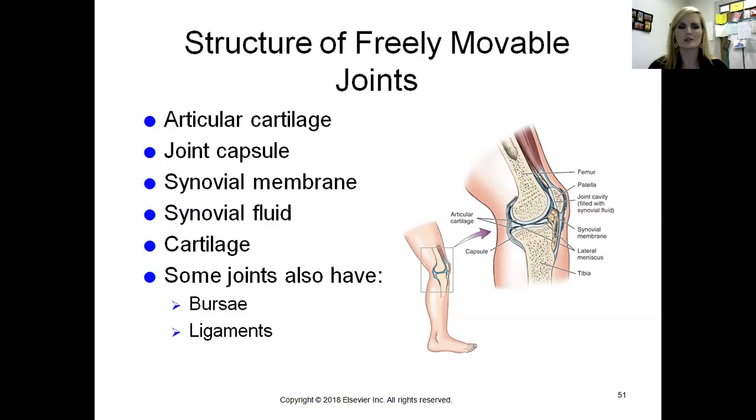There's also the presence of sometimes some more cartilage. Some joints have what are called bursae, which are tiny little sacs of synovial fluid located near the joint. And then we'll also see ligaments and tendons nearby. But the main reason I showed you this is because I wanted you to know that a synovial joint is a little bit more involved. Because of the need for more protection, I do want you to see that there's a joint capsule, and also know that there's a membrane that lines the inside of it, filled with that fluid that helps to provide more protection.